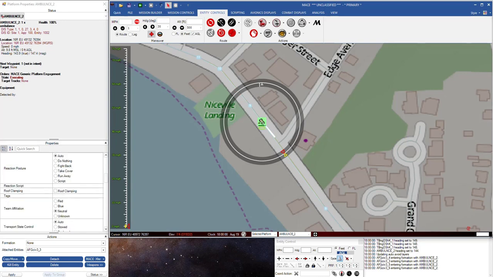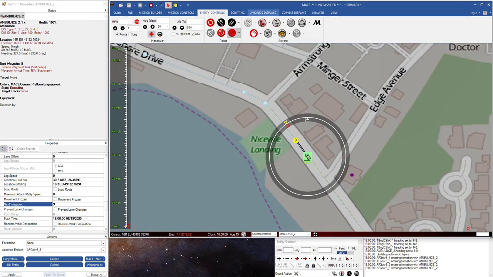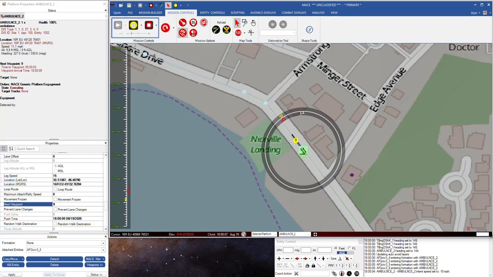We're going to set our vehicle now. We're going to attach him to a road just so he can follow some kind of path. We're going to hit play. And we're going to engage the vehicle.